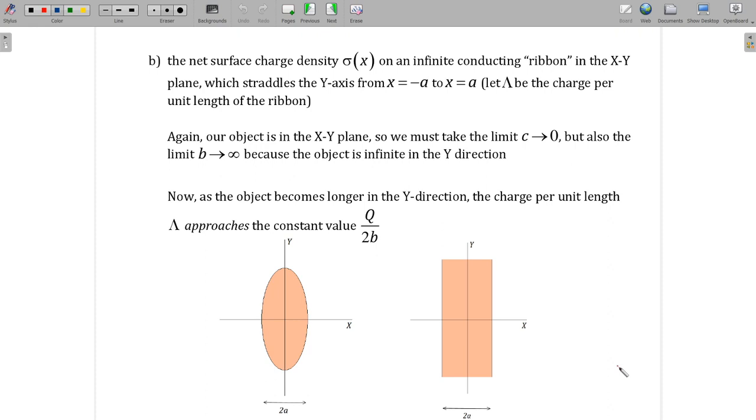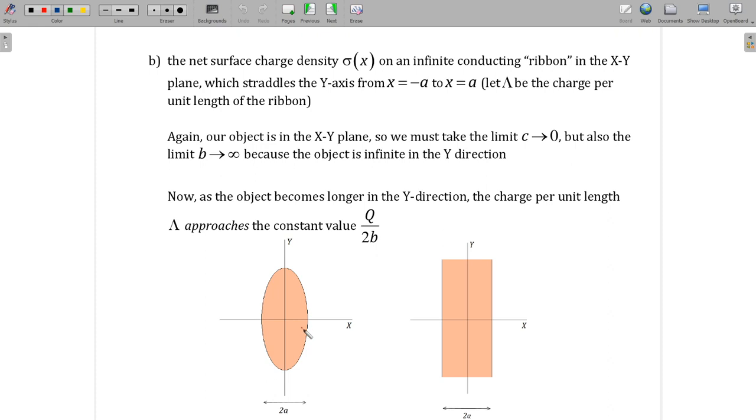So at first go, it might seem very surprising that how can we reach this infinite body starting from an ellipsoid, but we can make ABC whatever we want. We can make them infinity as well. So of course, because we are in the xy plane, C must be going to 0, because again the z dimension has no existence here. The z dimension is going to 0. C will go to 0 and B will go to infinite.